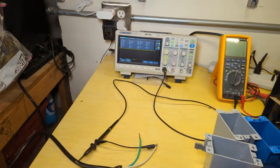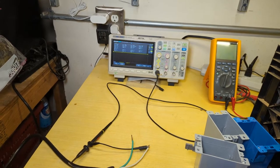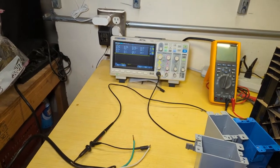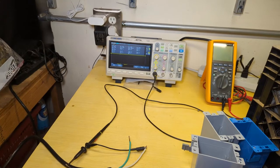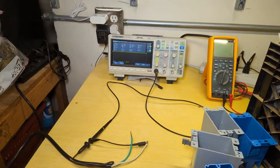Don't do this unless you know what you're doing. Please, please, please. This is very dangerous. But I'm doing this for you guys. So we're going to get the generator going, and then we're going to look at the waveform on the scope. We'll take some captures, and I'll include that in the video so you guys can see how nice it is, or how not nice it is.